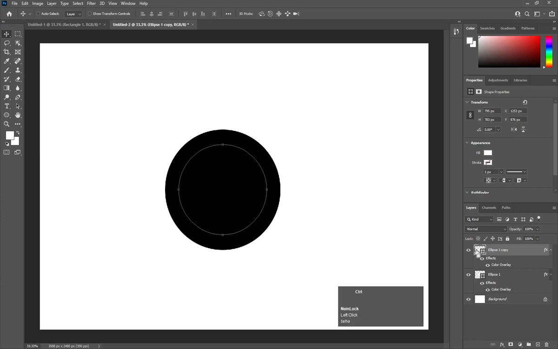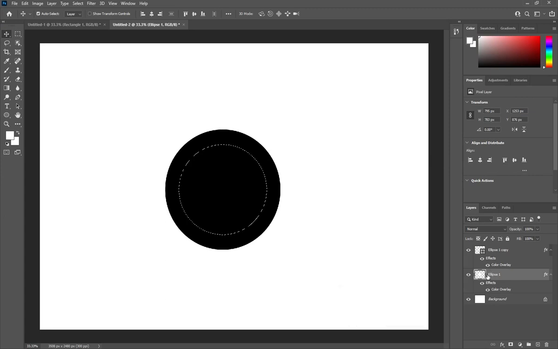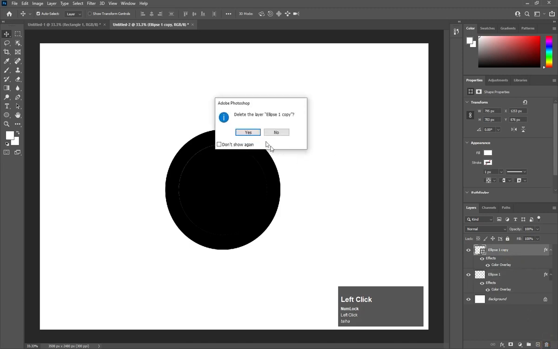So simply press Ctrl on the image, rasterize the first ellipse and press delete, to delete the small ellipse from the big circle.